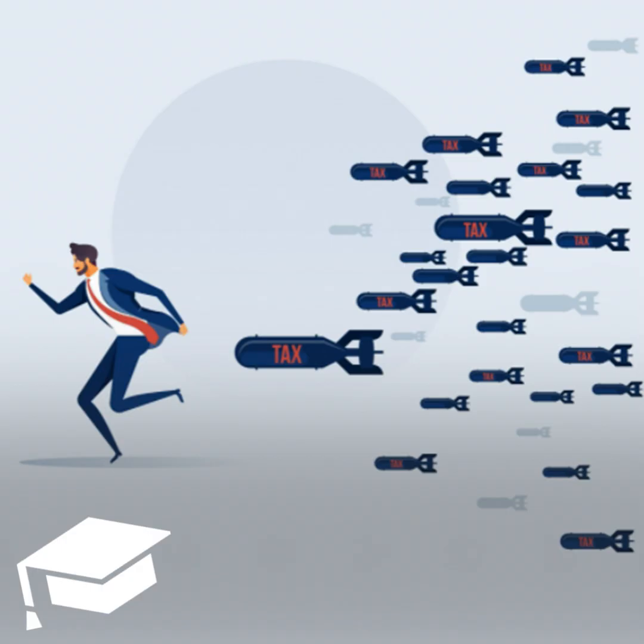So, the standard deduction or itemizing your return? Which is best for you? We dive into that topic today. Let's do this. Okay, so both the standard deduction and itemized deduction reduce the amount of tax you pay in a given year. But which is better? Should you itemize or should you keep things simple and take the standard deduction?